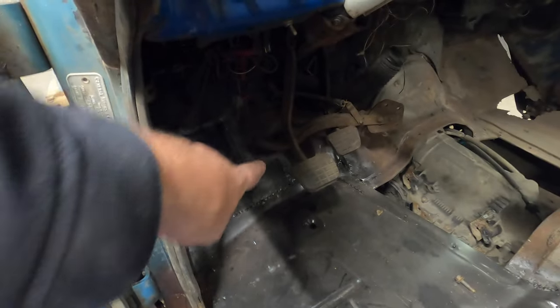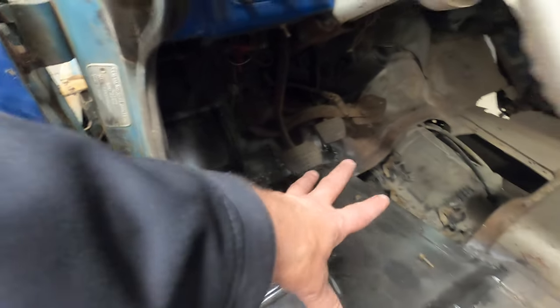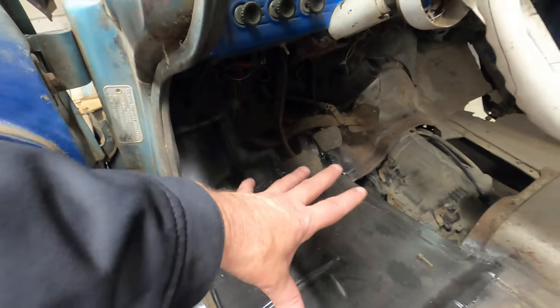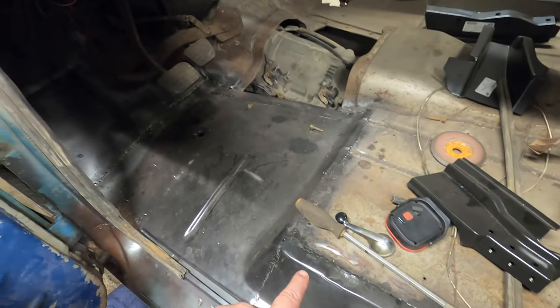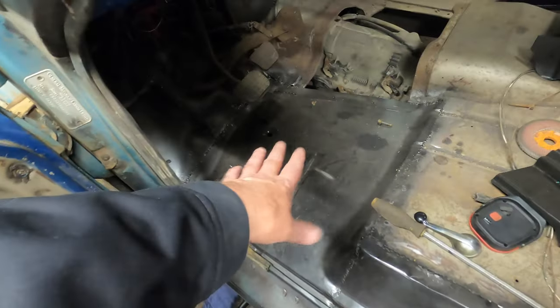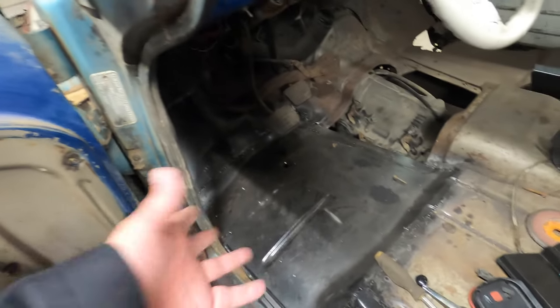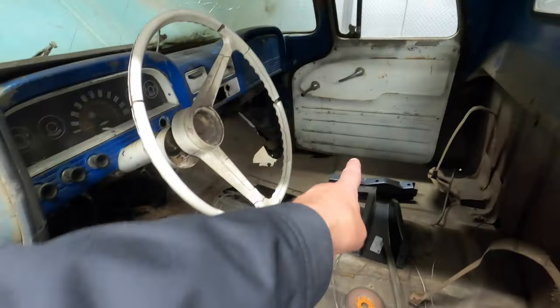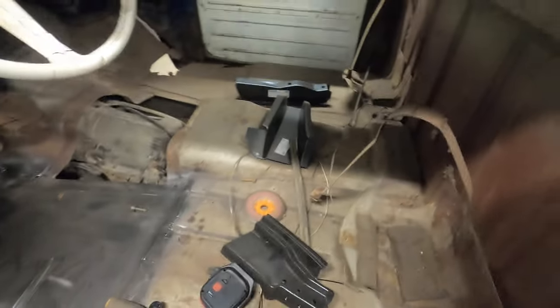Ended up having to put in a little piece up there and another bigger piece up here. That's the floor panel that we got. This is the inner rocker part here. And then there's a patch panel back there as well. This floor panel actually extends down as an inner rocker. So when I was doing my floor mounts, so that's that guy there and this guy here.